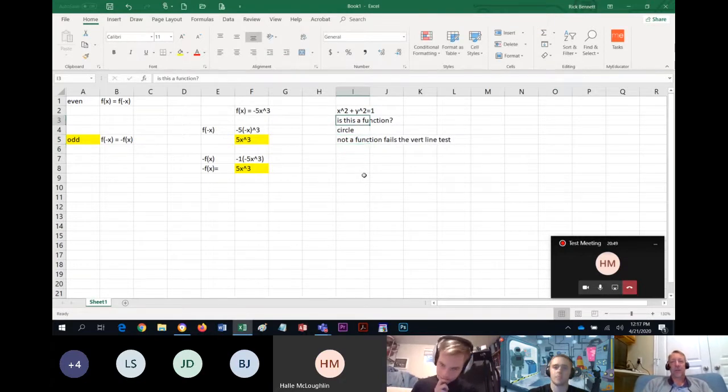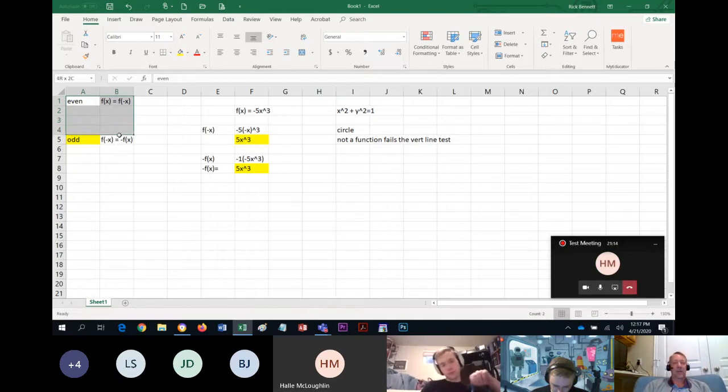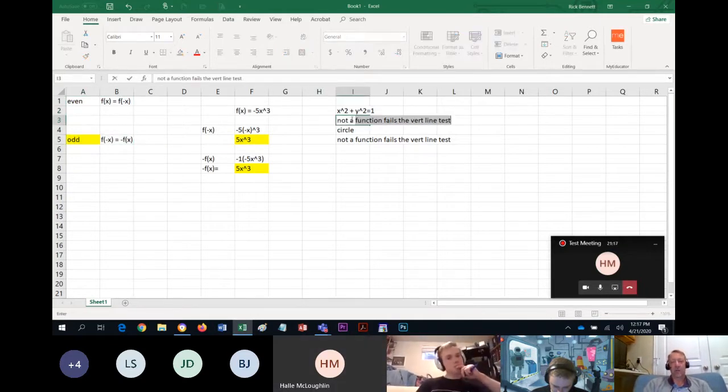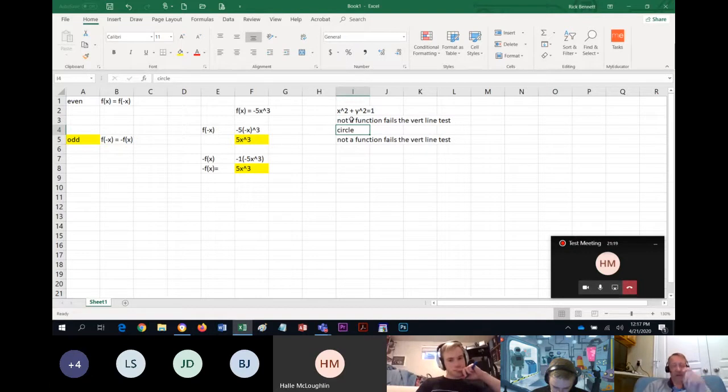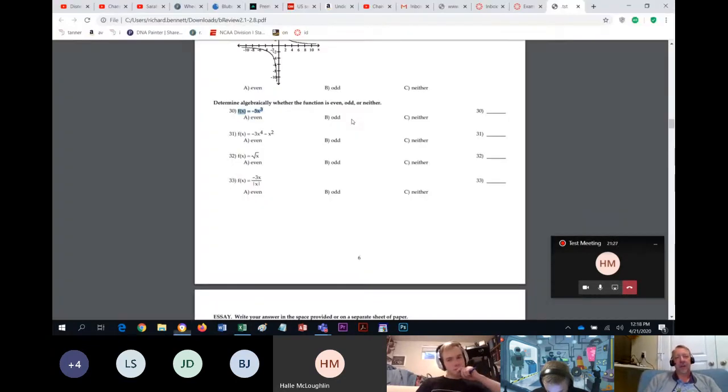Now, if you were to ignore this for a moment, this is one case where if you put in f of minus x and minus f of x, you would say, oh, they're equal. It's both odd and even, but it's not a function. And when we're talking about these, they have to be functions. And this is not a function. Anyway, sorry. All right, so that probably confused y'all.